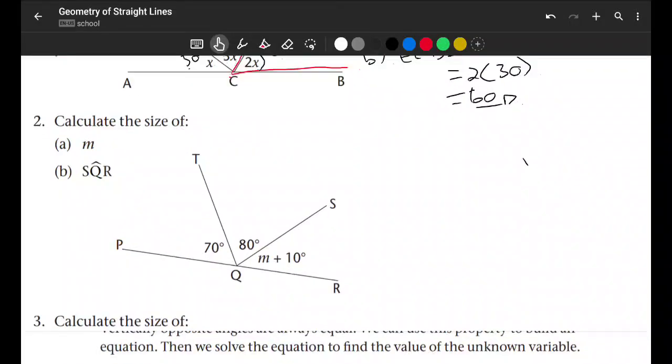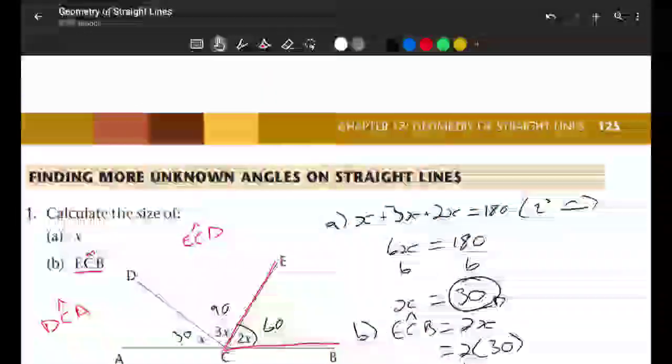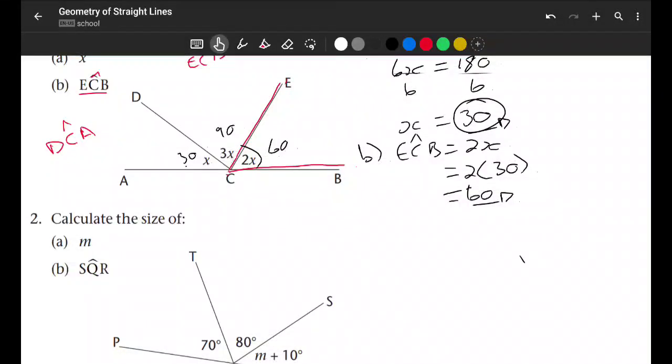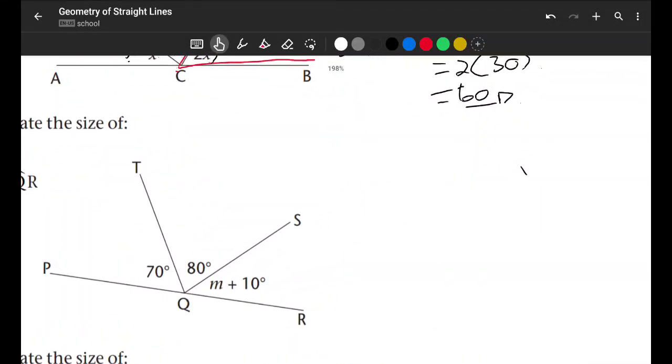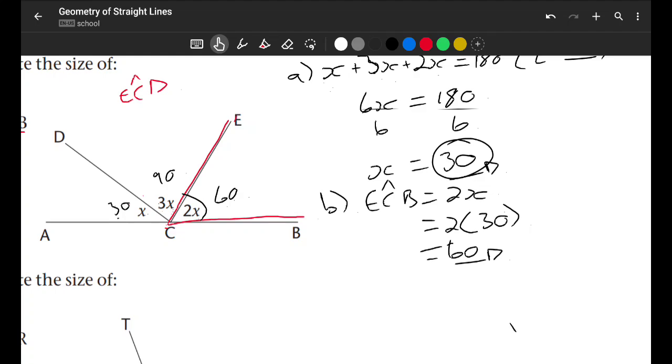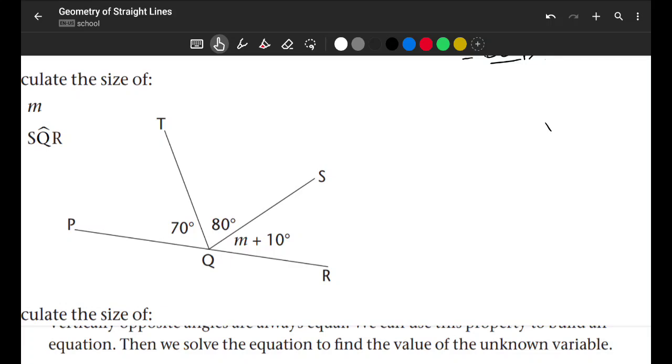Yeah, the last one on straight lines. Now, if you've been going through this with me, each problem together, please pause this. Even though you don't think you fully understand, just try to do what you think you remember. Pause, rewind, look at what the other problems were, how we solved them, and then look at this question and see how you can answer it. Pause this and then answer it, then come back.